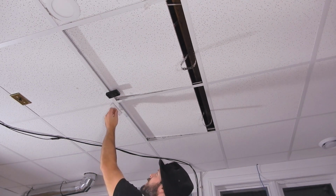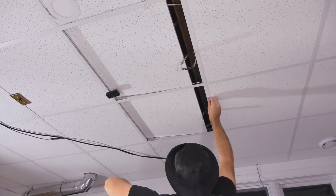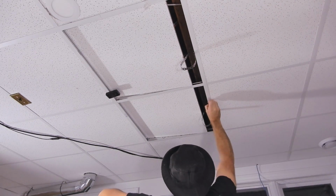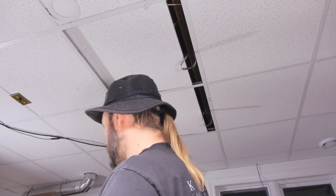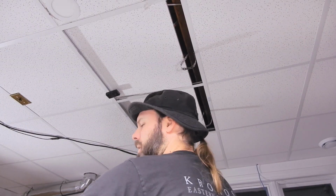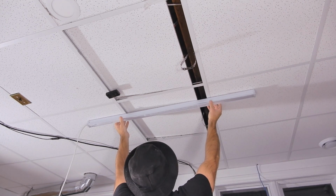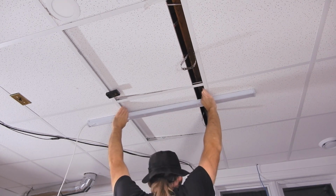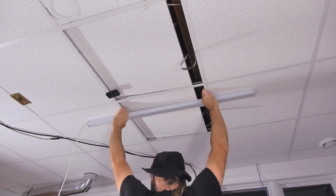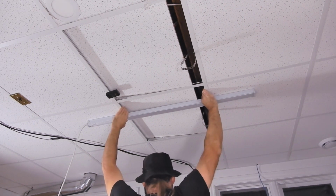We'll give it a quick measure. We'll get the other one. Two little command strip tapes. I would like more than this, but... Oh, hold on now. We need to do surface prep to the lamp itself. Oh, I got it sprayed backwards. It's a relatively pure alcohol, so it's not offensive. Okay, here we go. Line it up and pinch it as hard as you can, and then count to 30. 4, 5, 6, 7, 8, 9, 10.